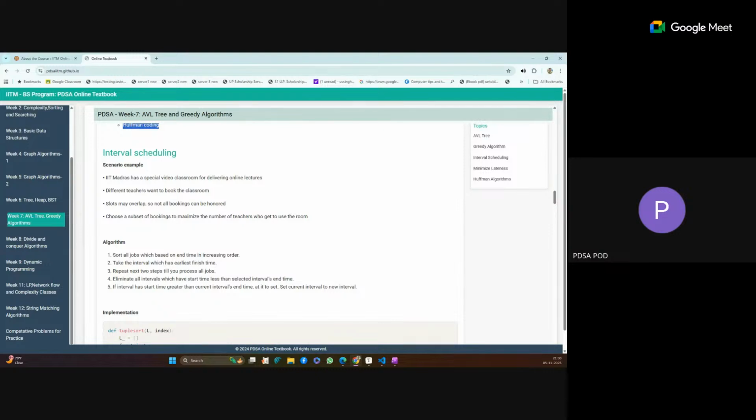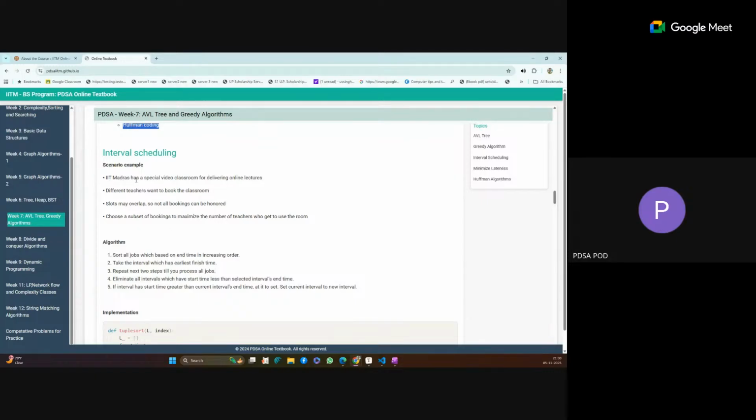Some intervals will be given, and you have to select some slots like this. You require a maximum or minimum thing. Optimal means you are just finding out the maximum something or minimum something. Here we have some slots, or just booking requests, and we want to satisfy the maximum number of requests. So this is the problem which was discussed.